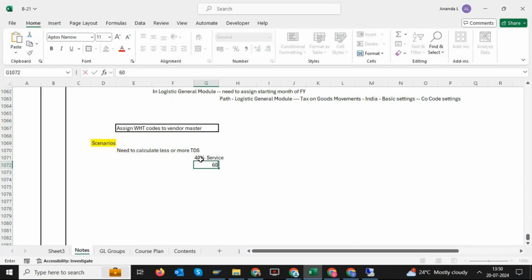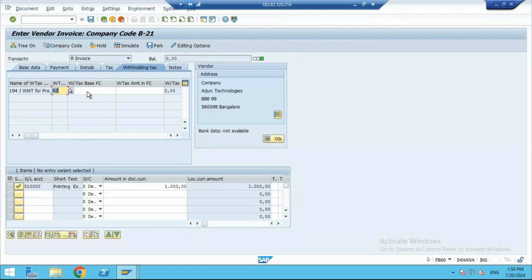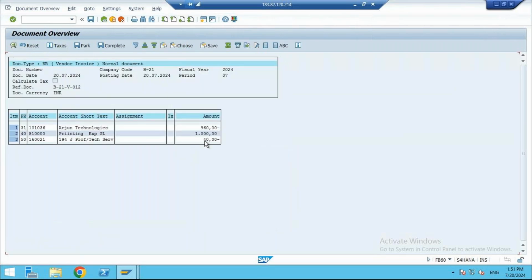So what can you do with this? You can modify it here itself. Here you can tell the system to calculate withholding tax base only for 400 rupees. If you enter the amount here, it will calculate tax on 400 rupees only. Now you see that it's calculated only 40 rupees.